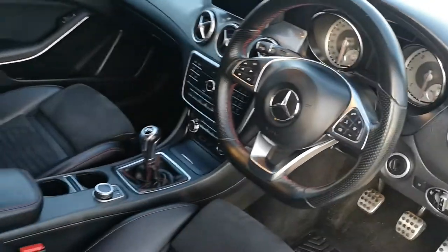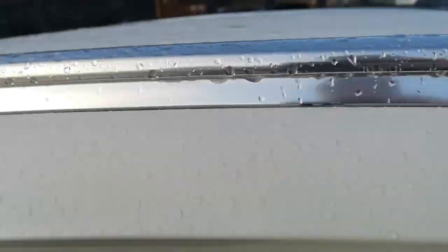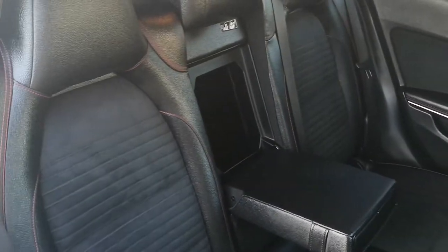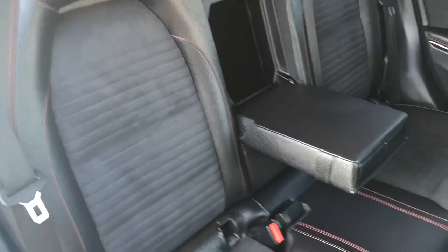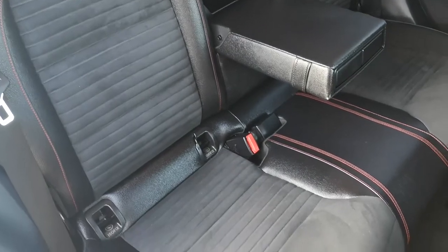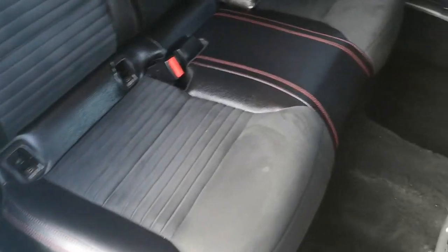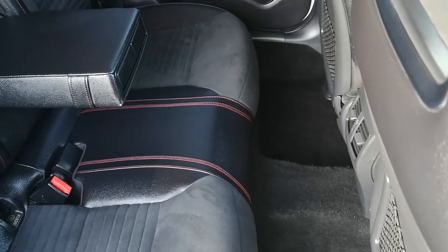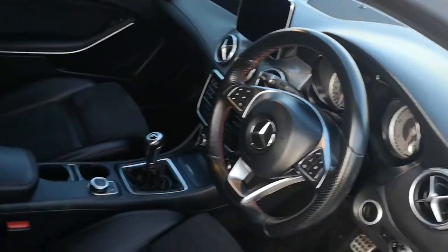Before we get in the driver's seat, we'll show you the rear seats. You can see they're free from any marks, tears, or damage. You do have ISOFIX, so that means it's great for the kids. You've also got plenty of leg room for rear passengers, and you've got heating in the back and nets on the back of the front chairs.